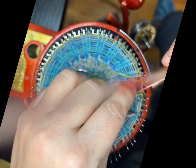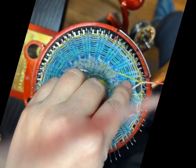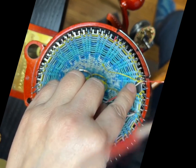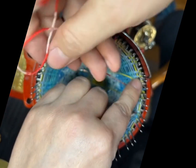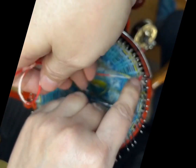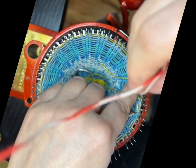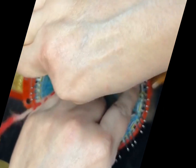I've been told that you can wrap in either direction, but I like to wrap in the direction the machine's going to run. So I'm just going to wrap it around. I'll try to keep my big fingers away from the screen so you can see. Now you don't want to go too tight. You don't want to strangle anything, and you don't want to be floppy. So it's just kind of a medium.